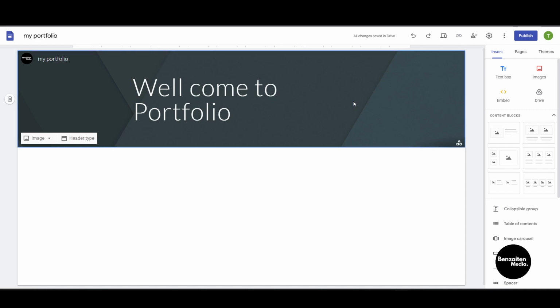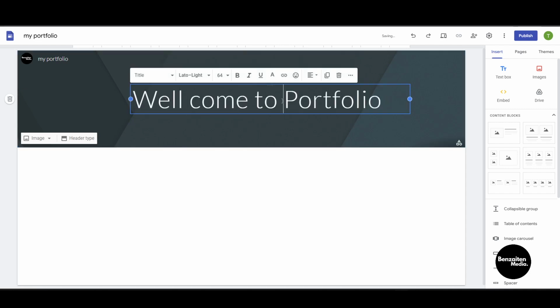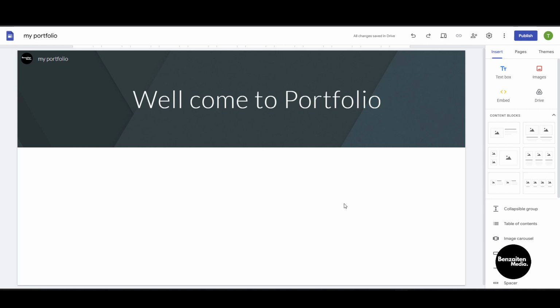As you can see here, scale this. If you want to change the font, you can change it from here. Just select the text and you can change the font size, font, and all of those things, and align it as well. Now, below that, let's add a short paragraph.